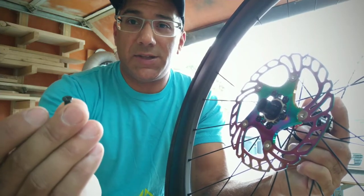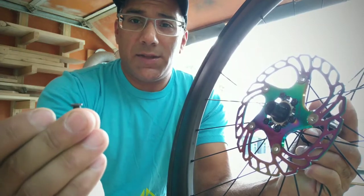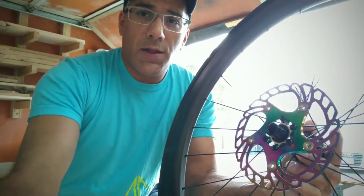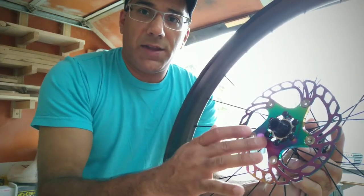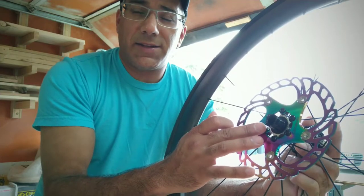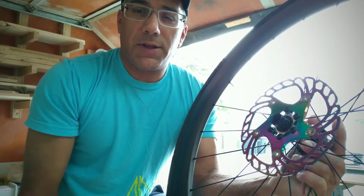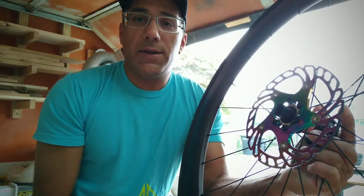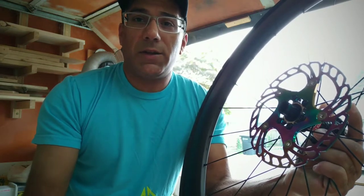My friend gave me these little teeny ones with a flat head, but they strip out at about 3 Newton meters, and they're just not ideal. So what I did was I filed down the heads of these till they're flat, to about 1.75 mil, and they work like a charm. I'll just show you how in the following clips.